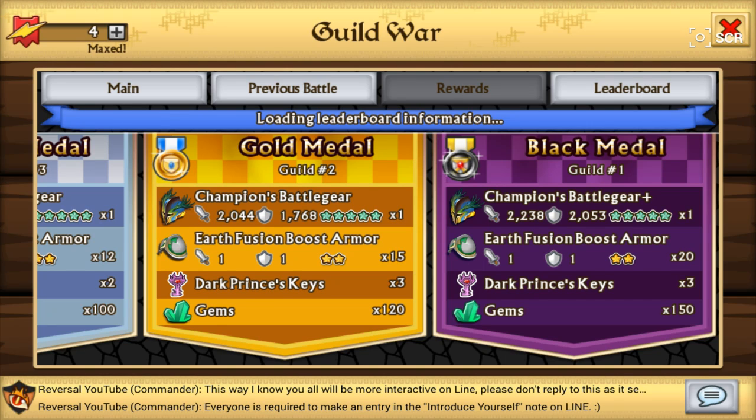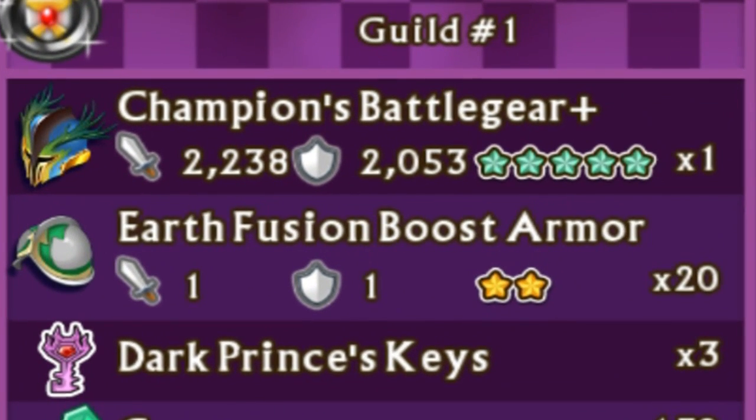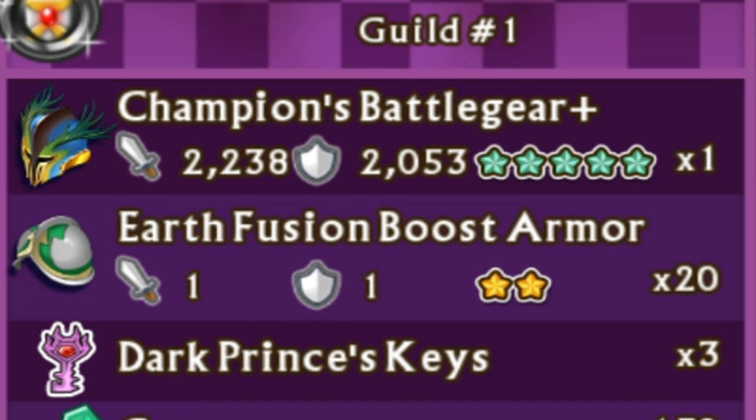Now, the plus version of this armor is absolutely ridiculous. It is the second best attack stat armor in the game, where the Triskelion Wargear is still coming in first position with 2260 attack. So the difference there, 22 attack in favor of the Triskelion Wargear.